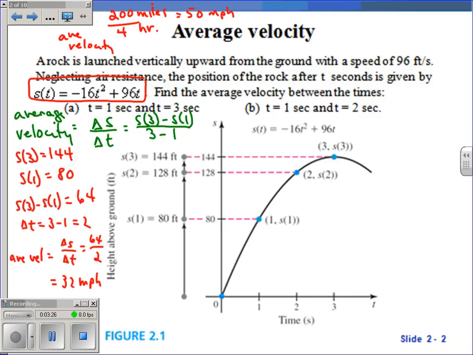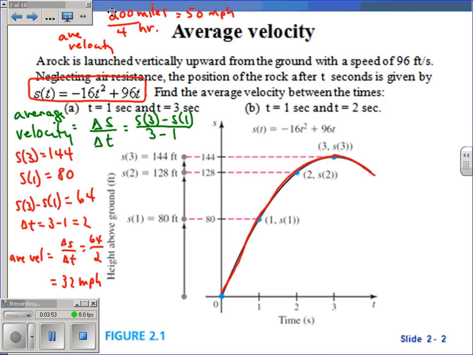Okay, and here we're actually talking about throwing a rock up and what is the speed of the rock. So we're looking at the velocity of the rock, and of course when you throw it up it's a certain speed, and as it goes up, gravity is going to cause it to come to a stop for just an instant up there at the top, and then it's going to be coming back down and building up speed as it goes down. Okay, so average velocity, change in the position over the change in time.